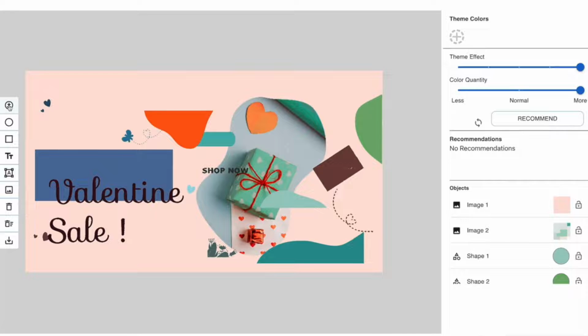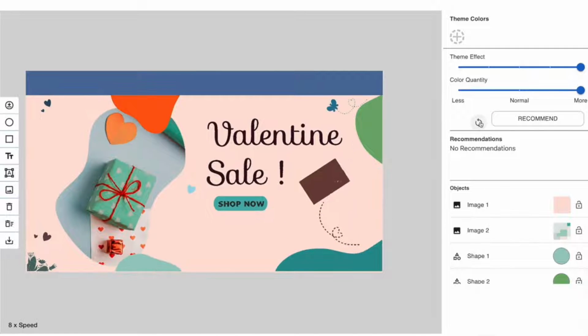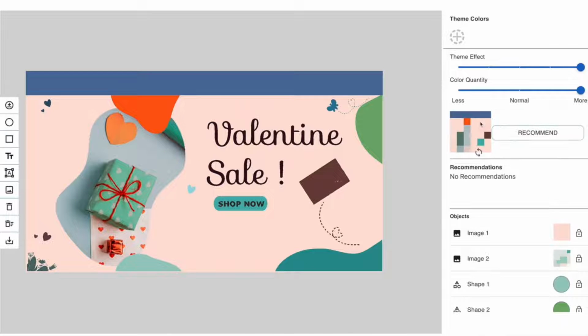Imagine that Stella is a marketer and wants to design an email promotional graphic for the Valentine's Day sale. She imports design elements into the canvas, then modifies the positions to a nice layout. A 2D design overview palette is then generated, summarizing the design with 9 colors. She feels it might be too many colors to gauge the visual effect of the design. Thus, she moves the color quantity slider from more to normal.